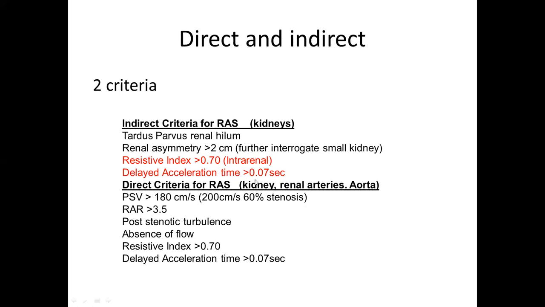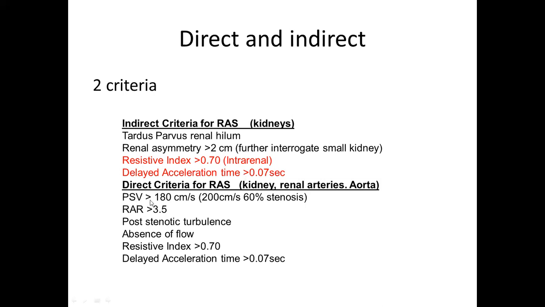here now we are looking at the renal arteries from their origin at the aorta to the kidney hilum, and we also assess the aorta itself. In which case, you have to take waveforms at the origin of the renal vessels within the aorta, so that we can have our PSV, our peak systolic velocity at that level, that we will use to compare with those that we get in the renal artery.